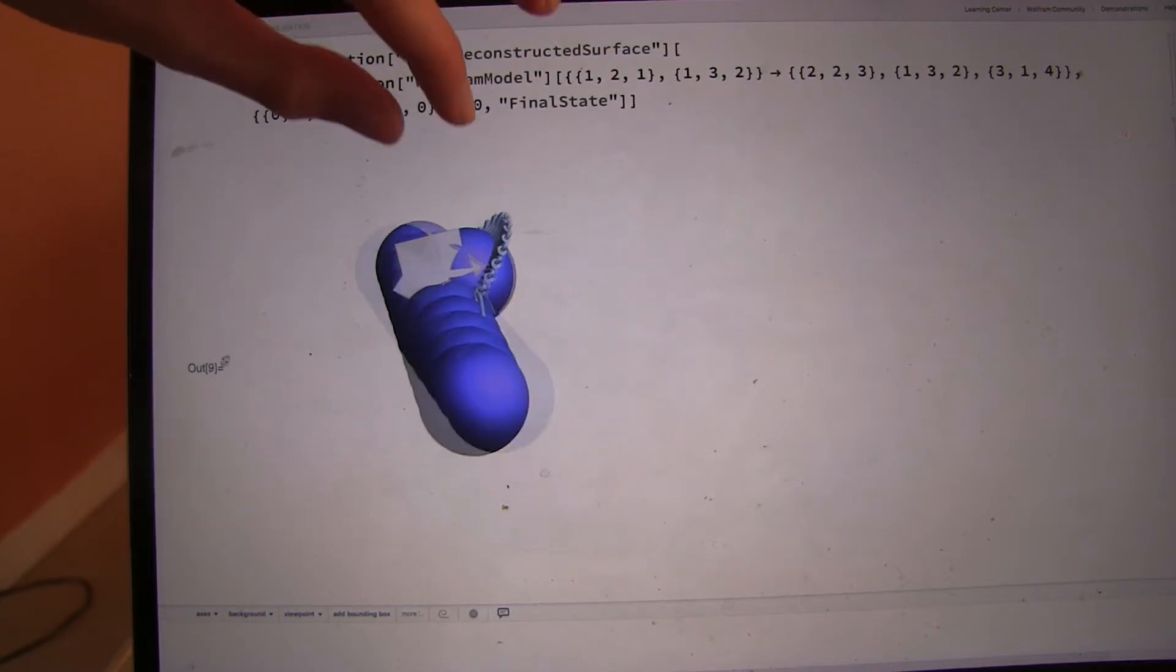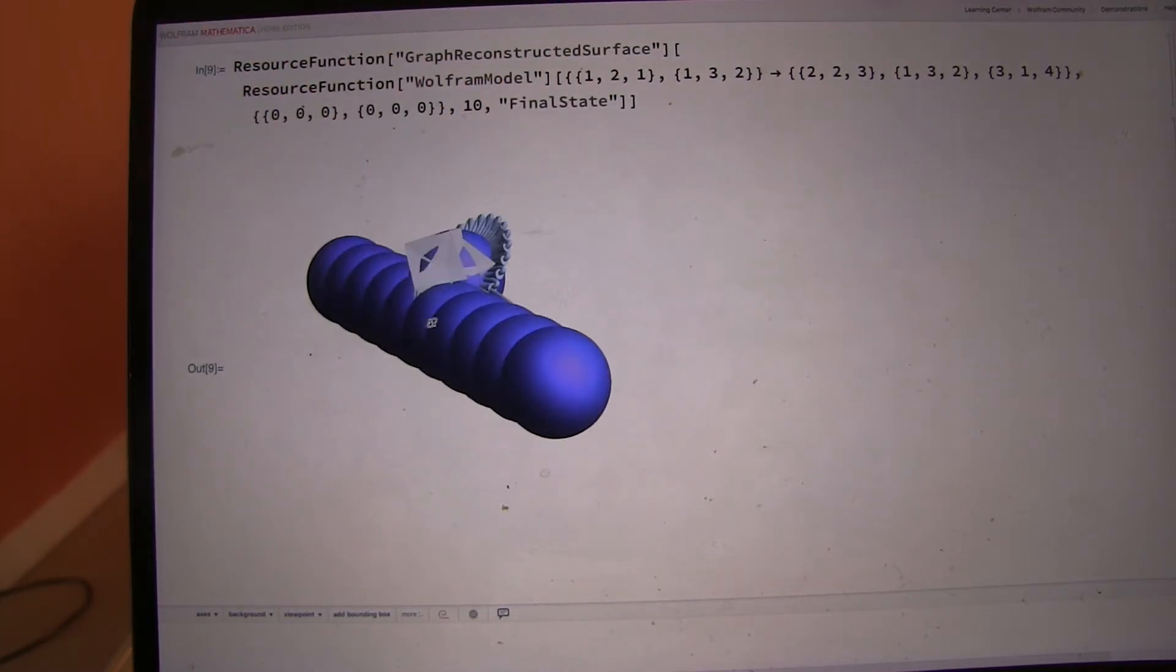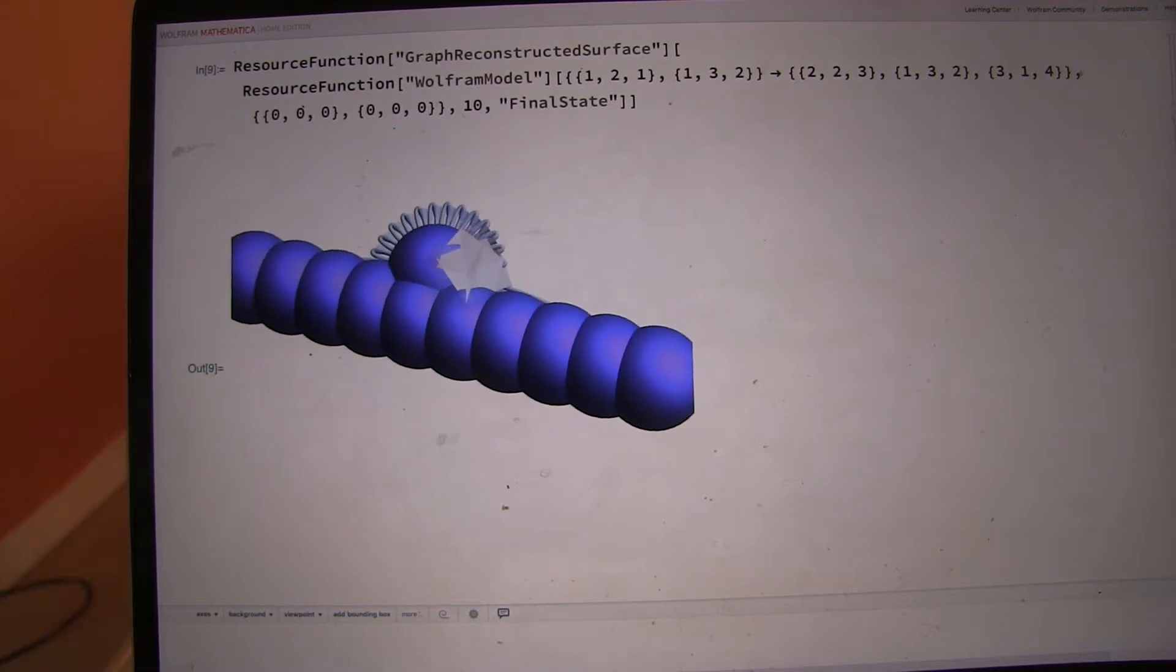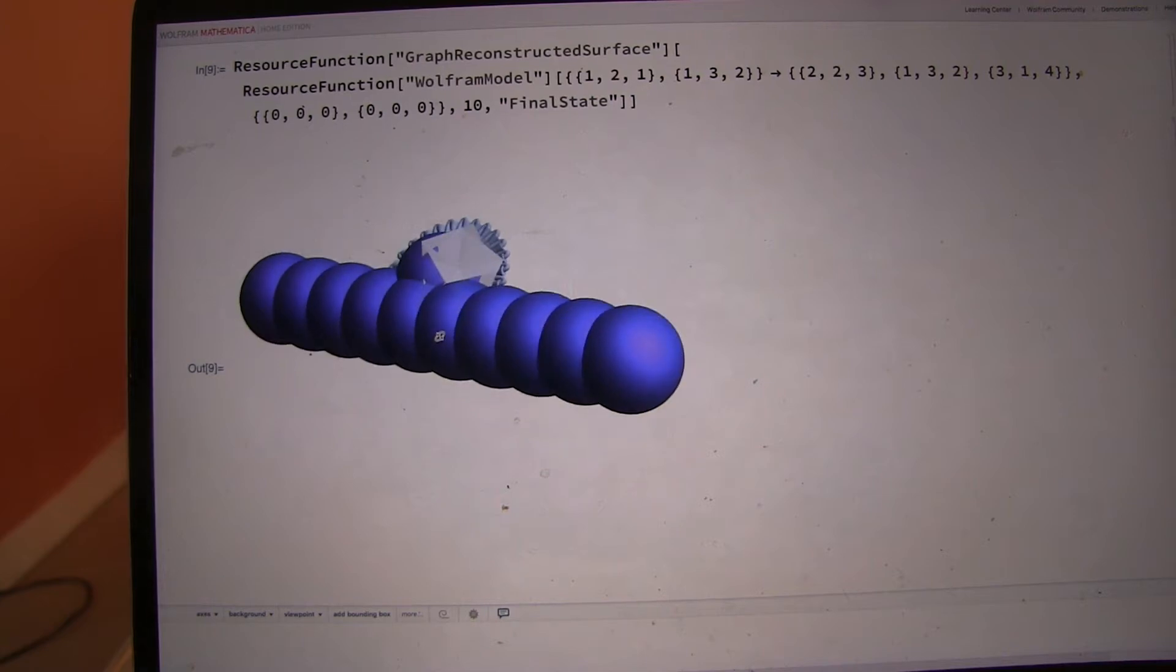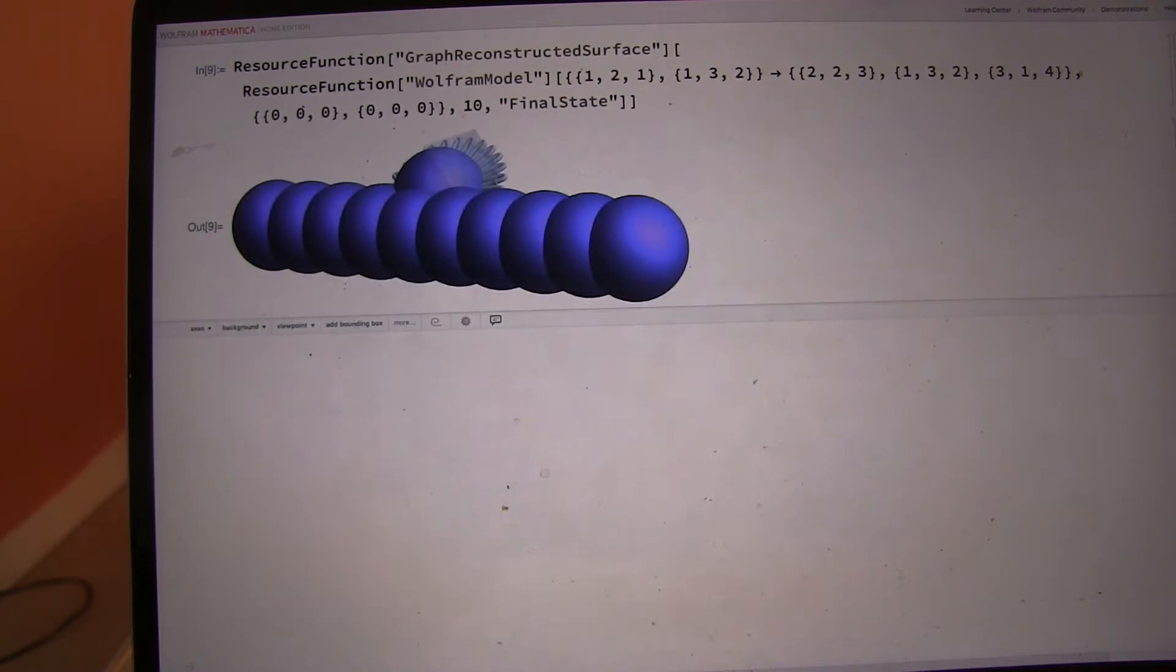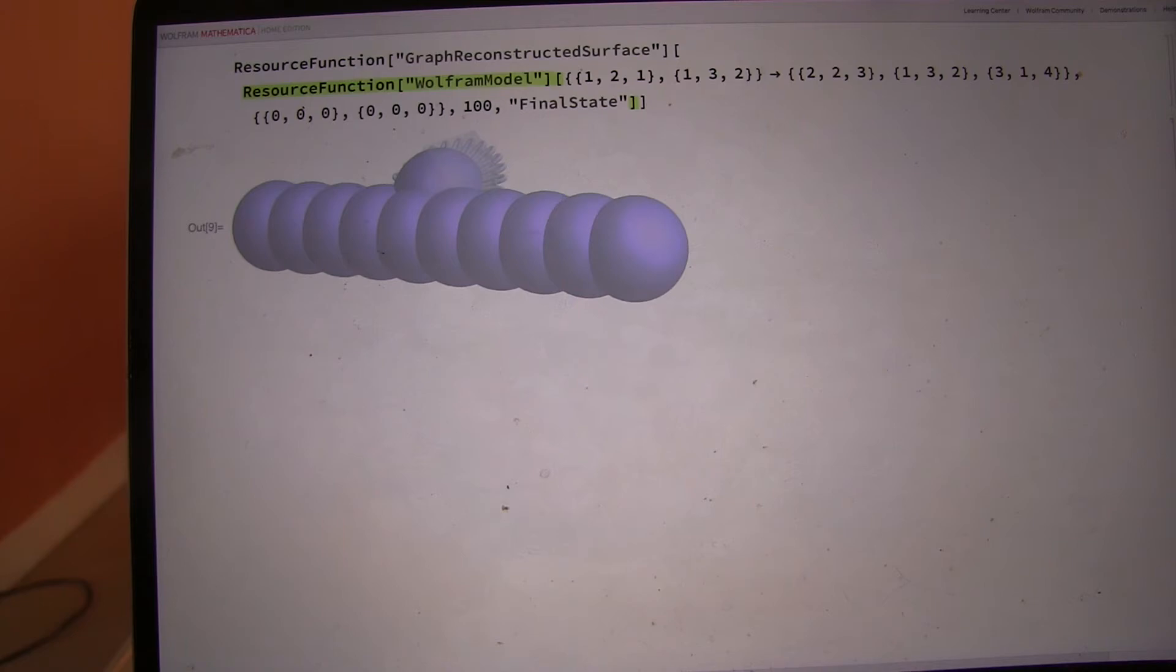but I think Mathematica sort of rendered it so that there might just be a really long line. And you can see this one center point has a lot of things looping back on itself. Oh yeah, I didn't notice that before. Okay, so the center point has a lot of things looping back on itself. But if we go, did we go to 100? Yep.